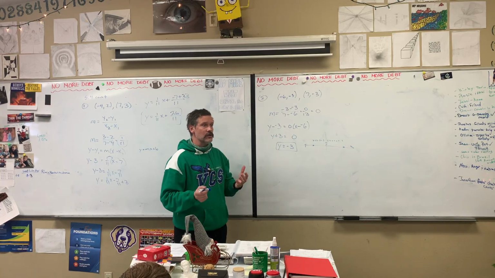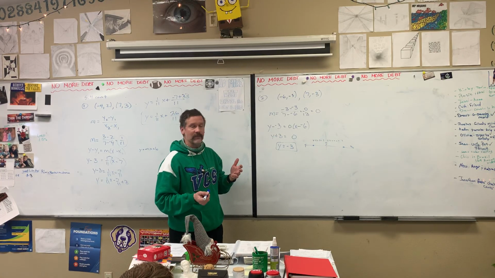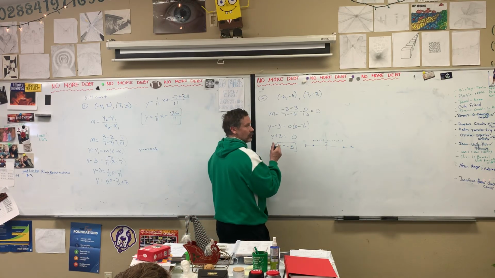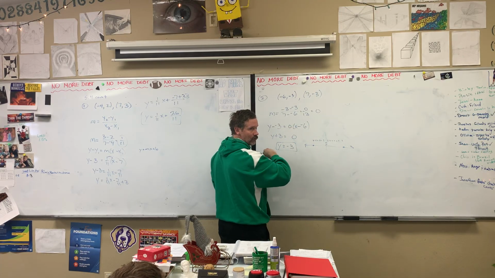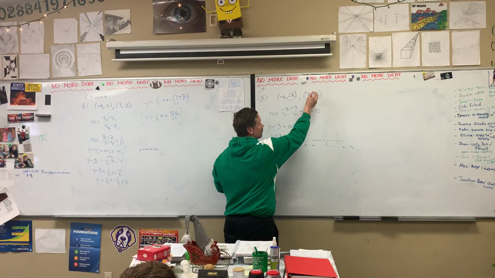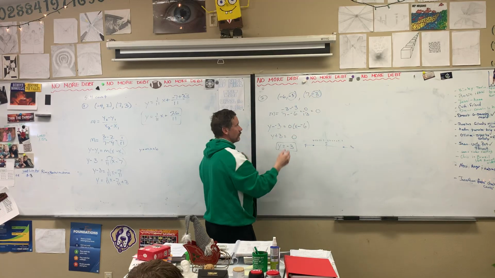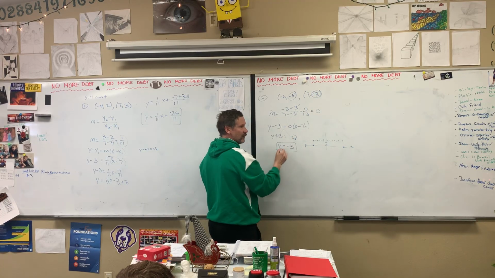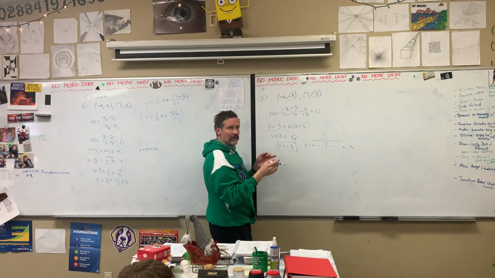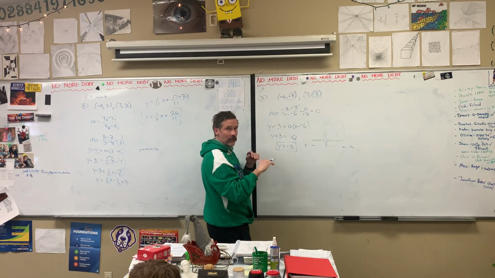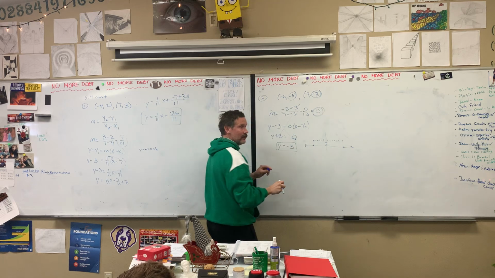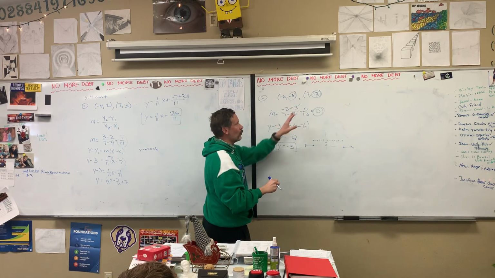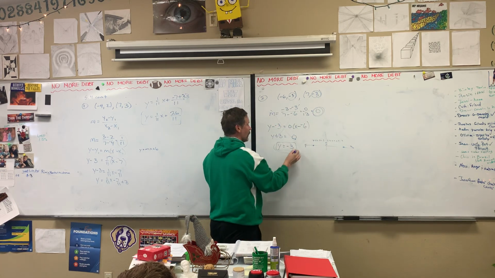So something you can do, if it's on the MCA or your homework, you can take a quick look and say, oh, same y value, what am I dealing with? I'm dealing with a horizontal line. Y is going to equal what? -3. You could skip all of this, unless they said what is the slope. But even then, you know the slope of a horizontal line is always, what's the slope of a horizontal line? 0.